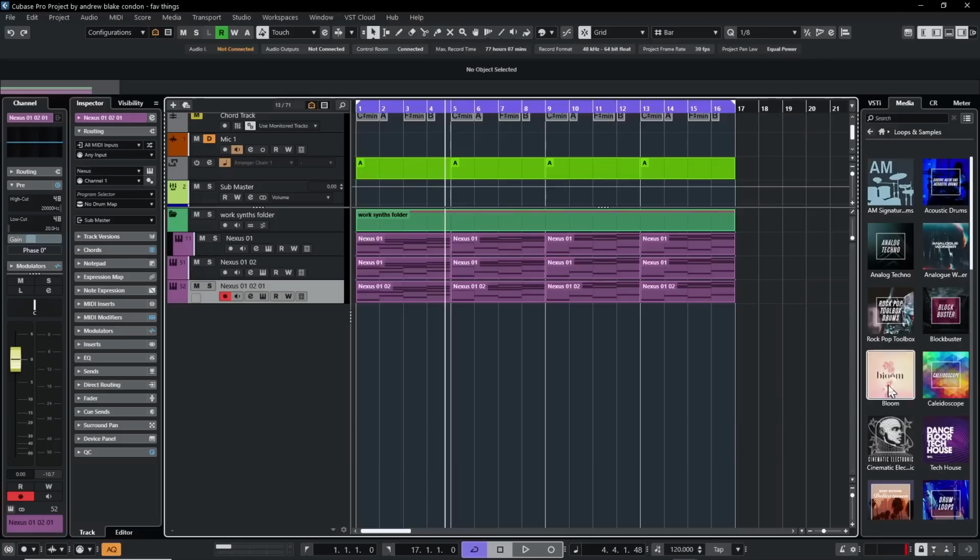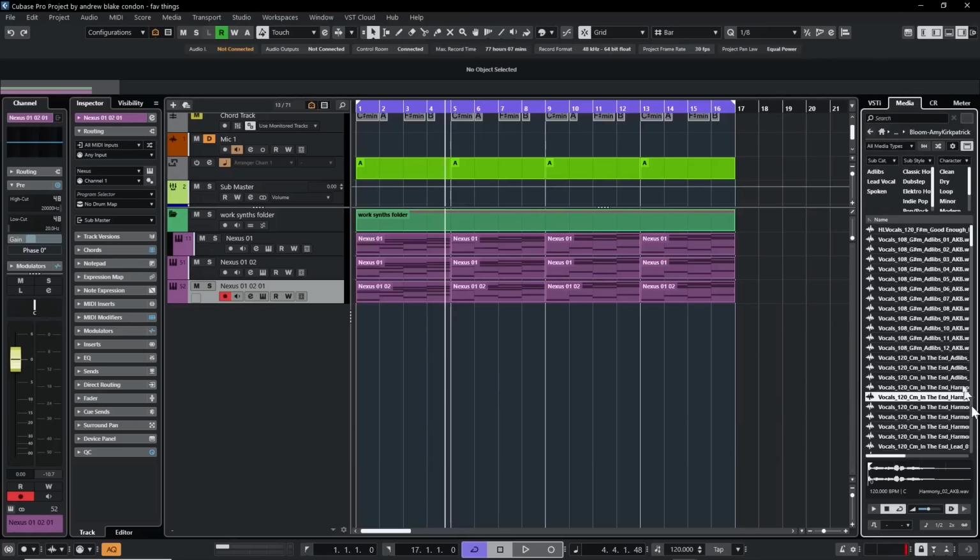Well, now with this introduction that they put in here in the media bay, where if we come down, like I'm going to choose a vocal here, we can actually come to the bottom, pick out whatever key we want to move this to.